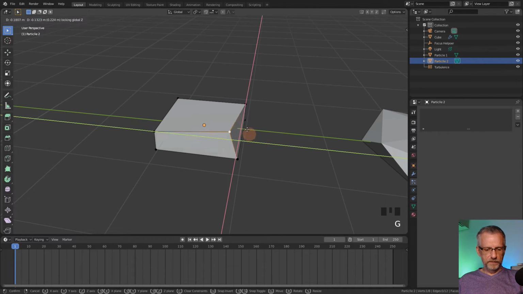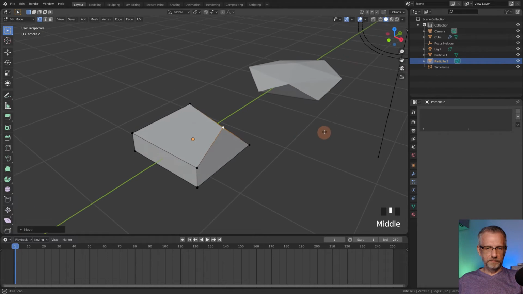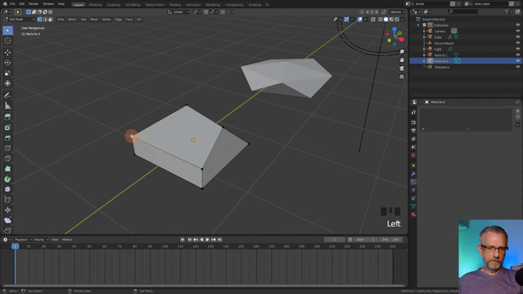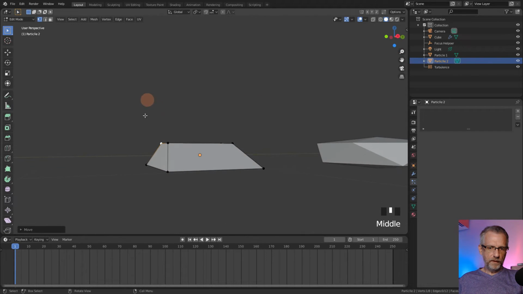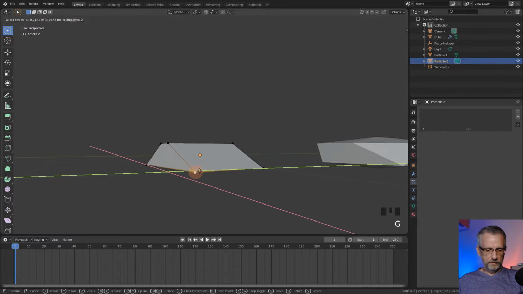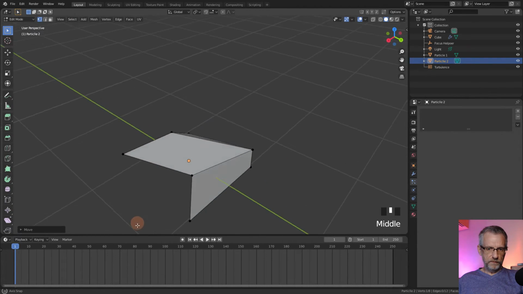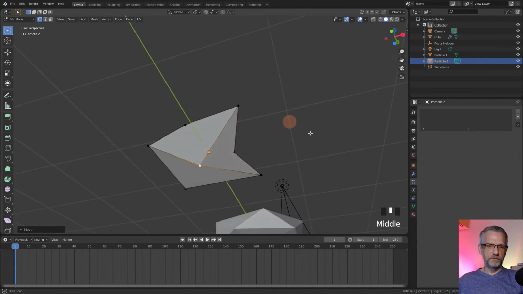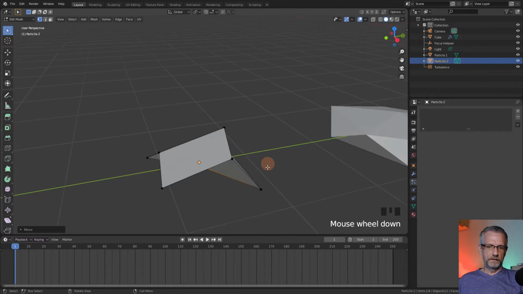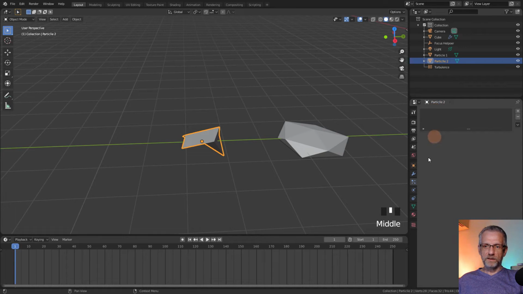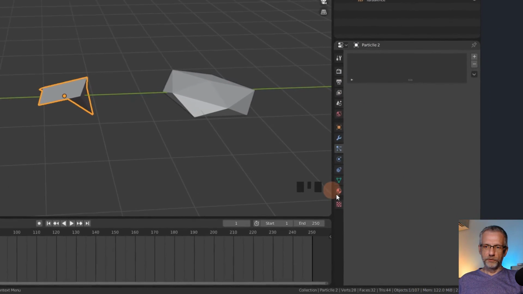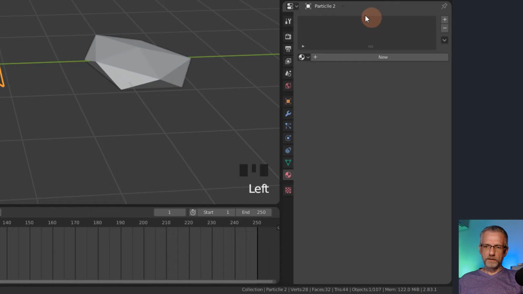So again, nothing fancy, just, you know, I might do this and then that, G Shift Z, and perhaps even on the bottom the same thing there, just so that we have a slightly different kind of particle here. I don't know if it's good or not. I can never tell. So with this particle also, let's create a new material on it.